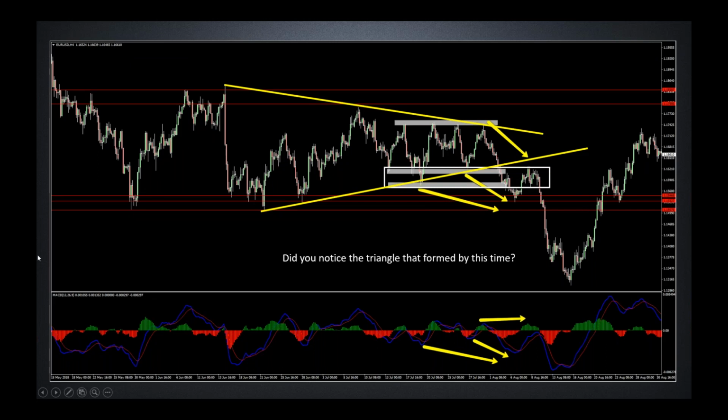Now, guys, did you notice what actually happened here? Did you see that? As we were talking about this horizontal range for, I don't know, 5 images, 3 images, we actually developed a contracting range at the same time inside this range. And when you look at it as a triangle, this time you have breakout that goes and retests that broken trend line. And this is where the hidden divergence also appears.